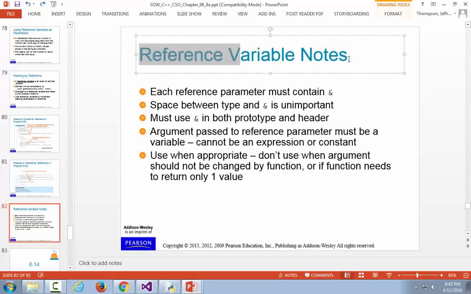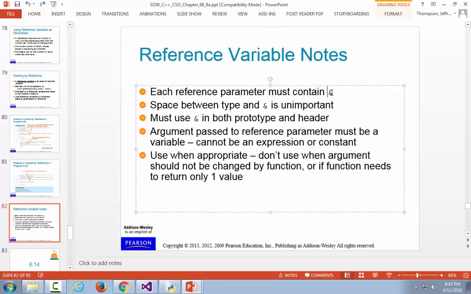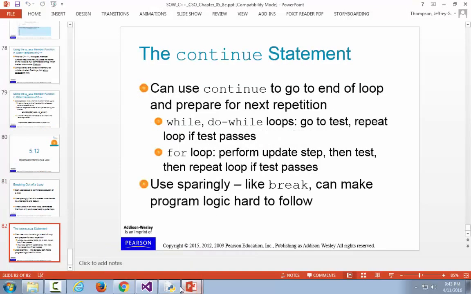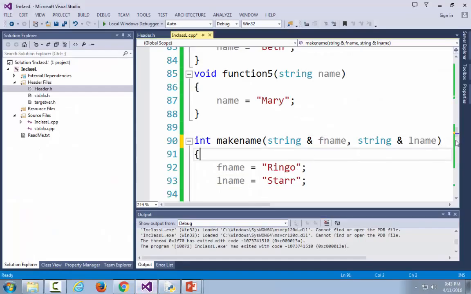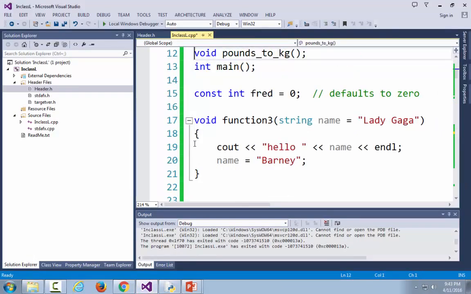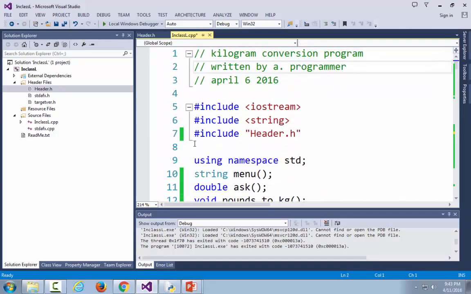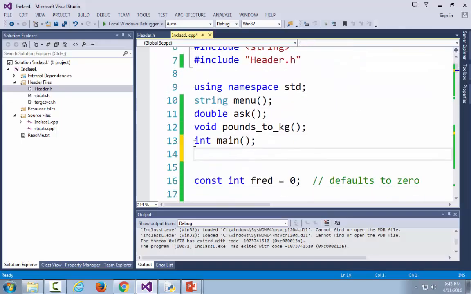So, notes about using reference variables. Each reference parameter has to be defined with an ampersand. You have to use the ampersand in both the prototype and the header. So if I was going to declare a prototype for that function, it would look very similar. Let's go back to makeName and make that a function prototype. Now I could come up here and stick that in my prototypes. There we go. It has to match.